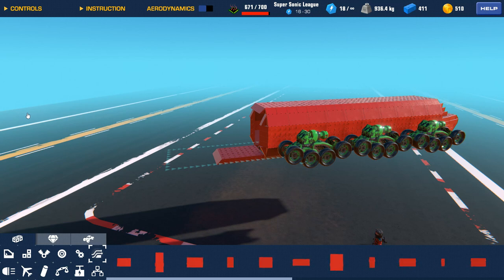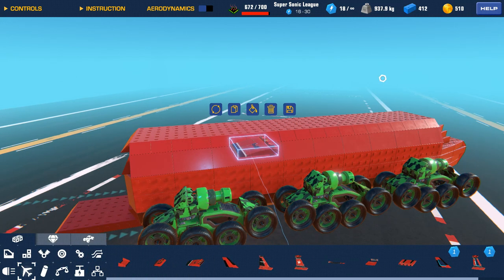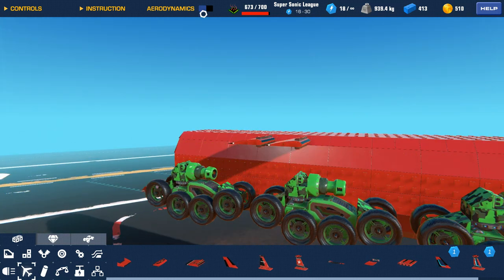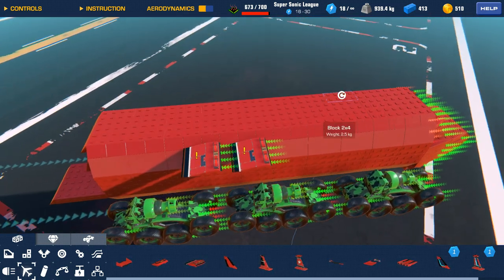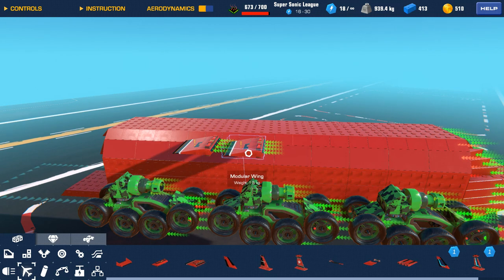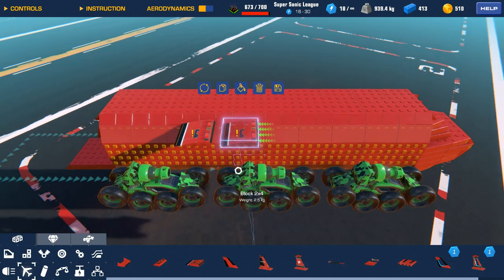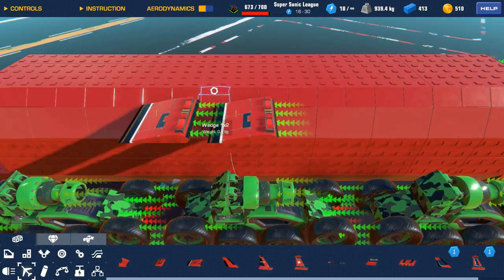How many engines does it have? Is that four? Three. Four. Three doesn't make sense. Yeah, four. Let me see how big the wings in this game are. That's tiny. We need to have a space between them. Otherwise, it only counts as one. Yeah, gonna have to have a space between them.